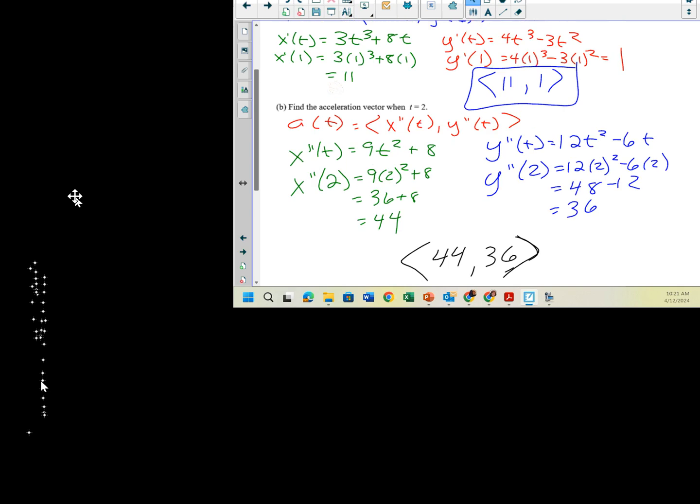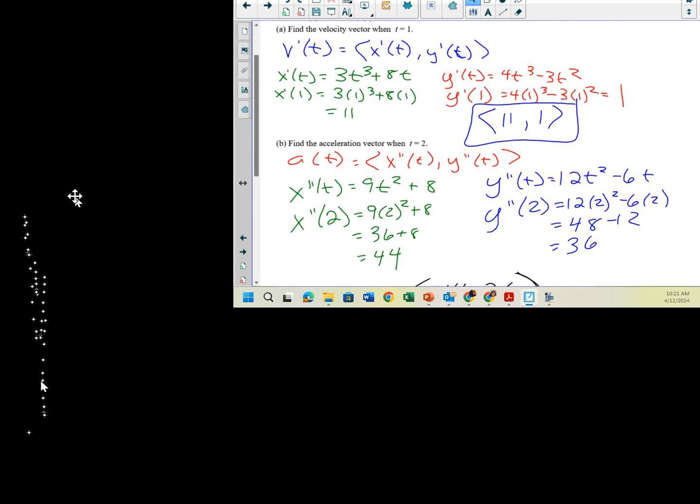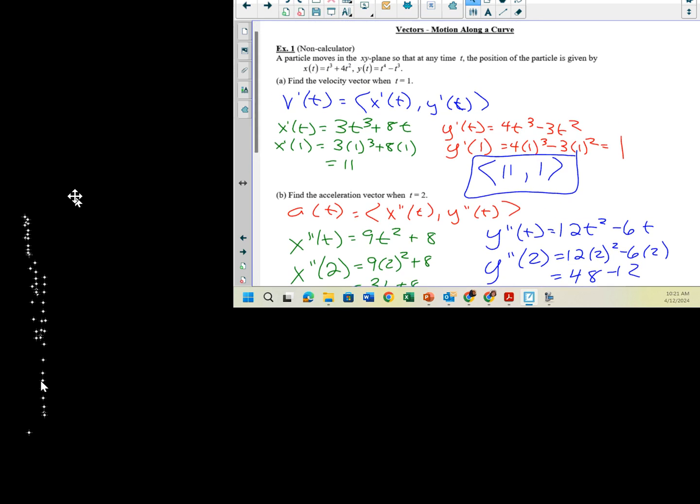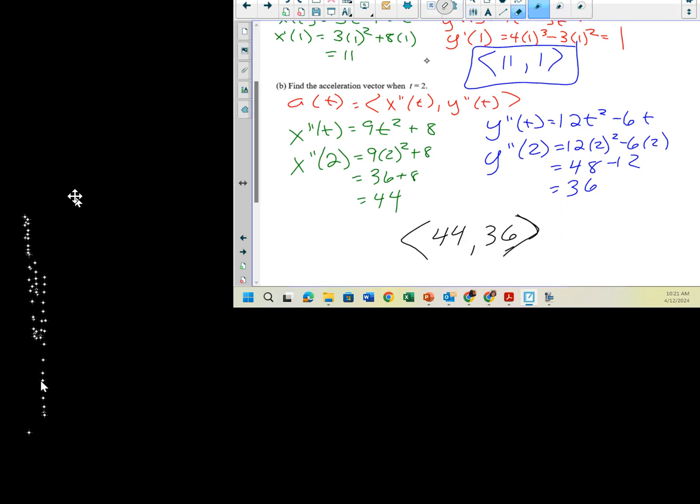Because this is 19 squared. Oh, it is supposed to be 3t squared. You want to call me on that one? Oh my goodness. See what happened? So that's 9, that's 18. No, it's not 9, it's 6. 6, 6, 12, 20.